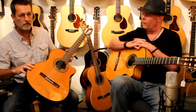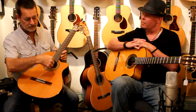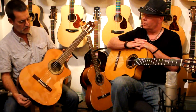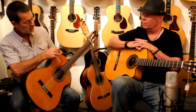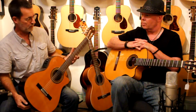Now the Model 3 has a simple six brace pattern — six fans, with two smaller fans down here. It's designed around the basic Model 1 and Model 3 Alumbra non-cutaway. This is a much more sophisticated bracing pattern with seven fans, and it's going to be a bigger sounding guitar.